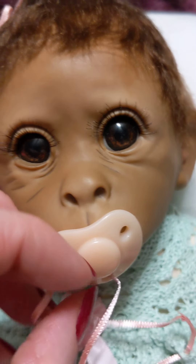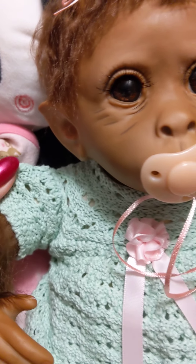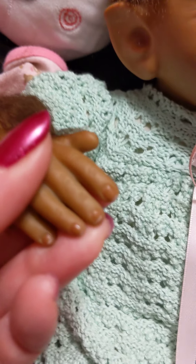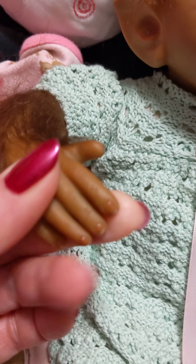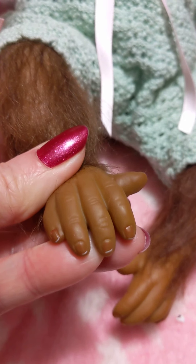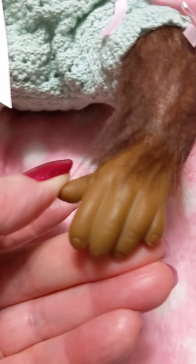This little outfit is like a little crochet outfit — it's actually kind of stretchy and really cute. The fur on her arms and legs is adorable. She has beautifully manicured nails; it looks like she has a little French tip on them — super cute. Her hands are really soft, and same with her feet. She's got the same little French manicure look on her feet too, with little monkey toes.